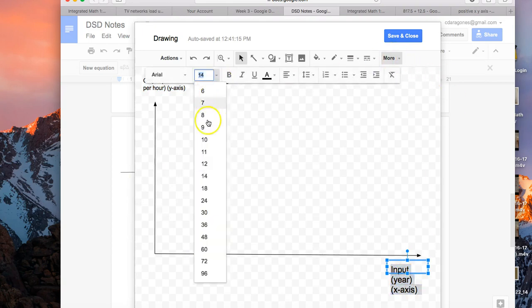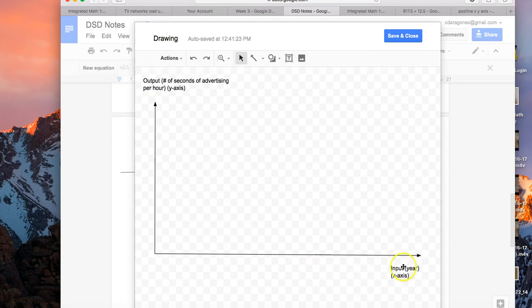So if you're looking at temperature over time, right, your input's going to be the time, and then the output's going to be the temperature. If you're looking at the price of groceries over the years, your input's going to be the year, output's going to be the price. It just depends on what you chose. So I'm going to go ahead and make that.